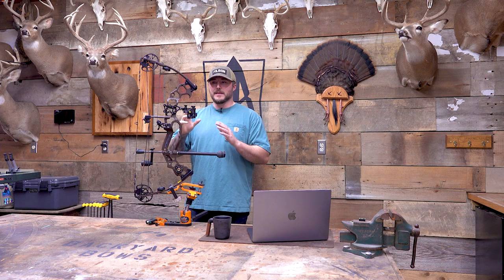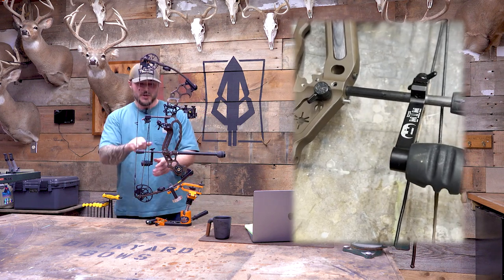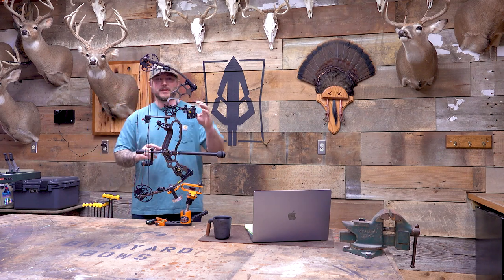There are two things I love on this bow. One is the multi-position balancer back here. If you've watched my videos, I'm not a big fan of a back bar stabilizer — I hunt in a lot of tight places and climb into a lot of trees, so I don't like anything hanging off my bow. I even like a short stabilizer. The reason I have this one on there is because the bow is so compact at full draw — I'm trying to balance it out a little better. You can add weight to it. You can maneuver it forwards, backwards, left, right, and really dial in the balancing. Even a larger sight can kind of add some counterbalancing, and this is perfect to balance the bow from left to right. I love that feature.